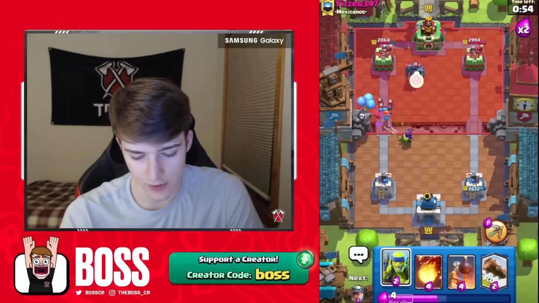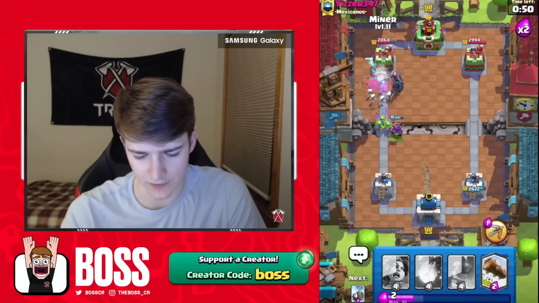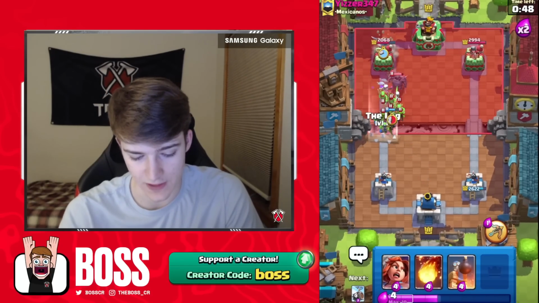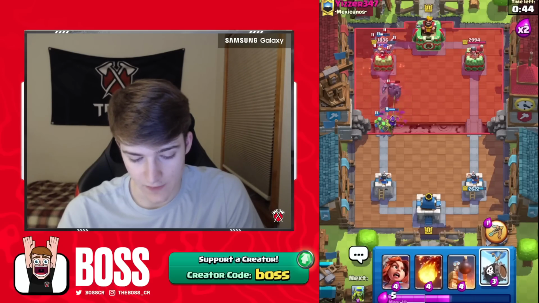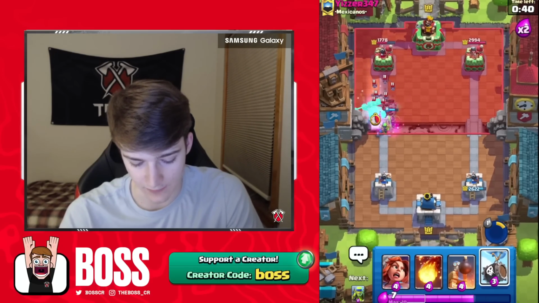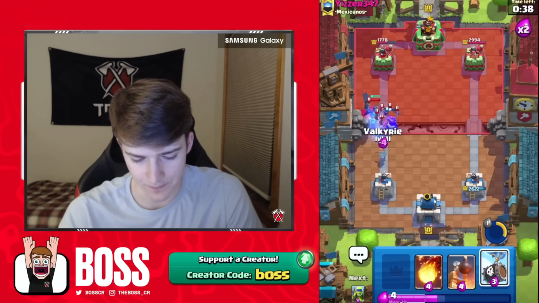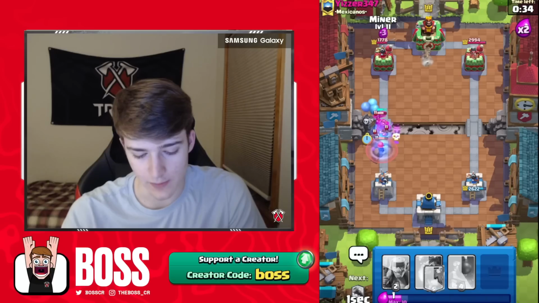So we're going in here. He's going to arrow early once again. So this guy's definitely having a little bit of trouble defending these Skelly Barrels. We can get a nice little log going here. We go ahead and activate the Queen ability. Might even be able to kill the P.E.K.K.A. here and then stay alive. Let's see. Well, it's going to go down to that, obviously. So we'll go Skelly Barrel here. Go for a Miner. Keep up the pressure.